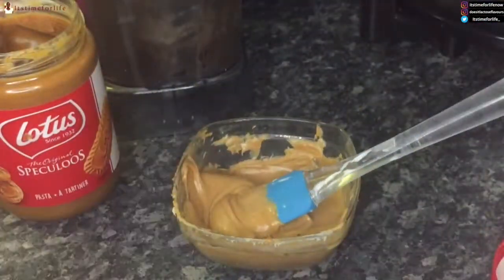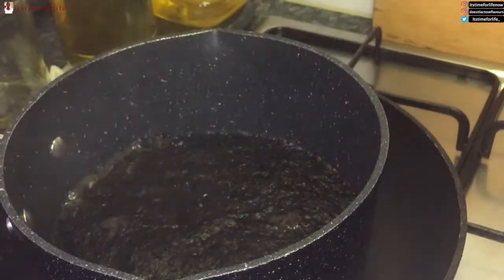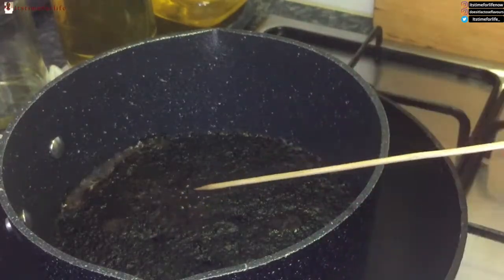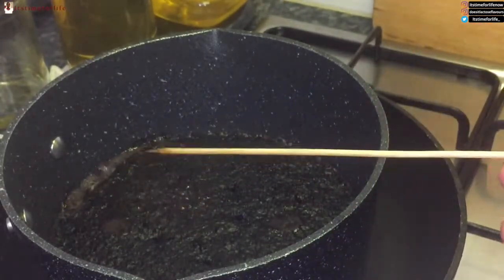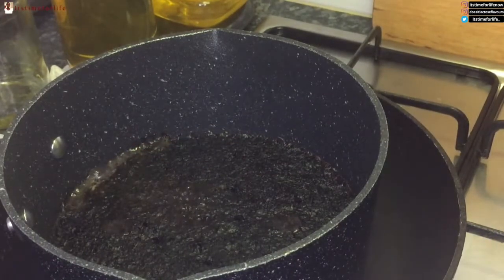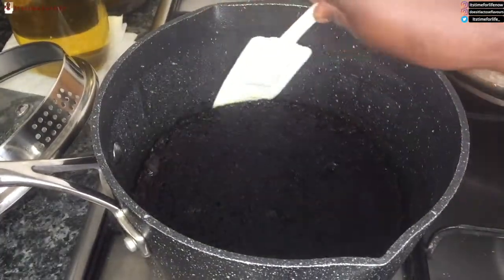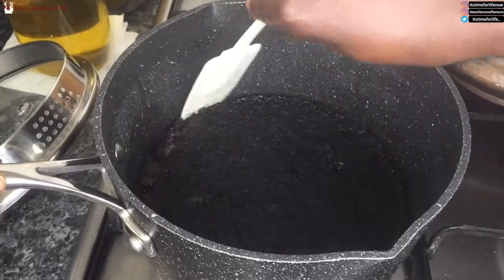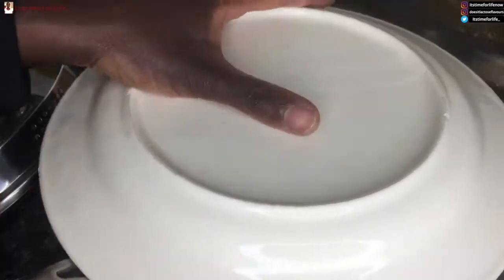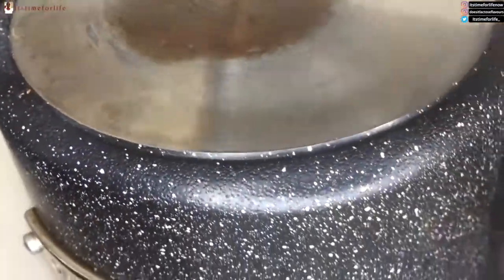The Speculoos spread was very watery, which wasn't ideal. I still poked the cake to check if it was done — it was totally done. As you can see, there's a little bit of water on the surface from condensation from the lid being on there, but you want the lid on to keep it really moist and soft. It was so easy to remove — I just put another plate on top and flipped it over, and boom, there was the cake.